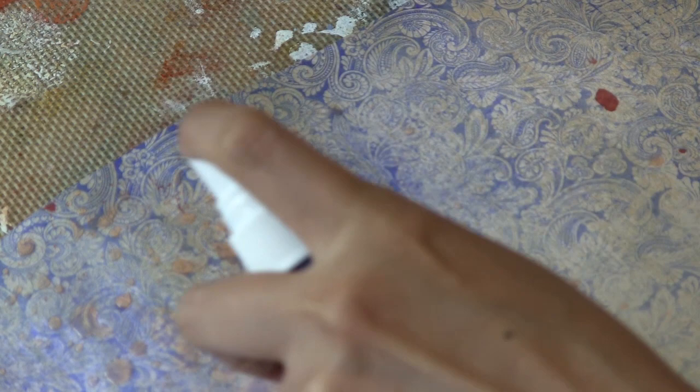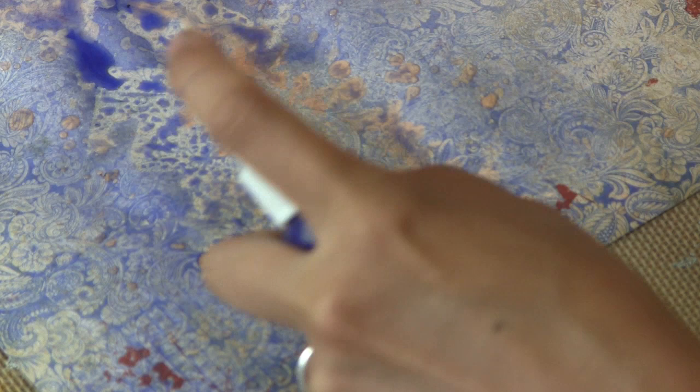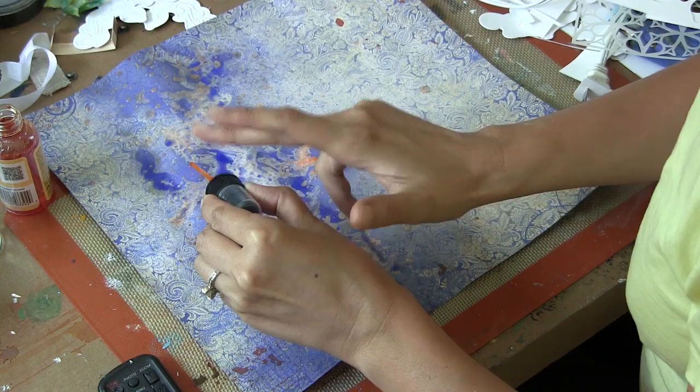I've been playing with my mists a lot lately and coming up with some really fun effects. I've been using primary colors a lot, so they're going to make their way into this video as well. I've been spritzing with water just a little bit prior to spritzing with my color, and it ends up creating an effect I tend to like more than spritzing directly onto dry paper. One thing to remember as you mist on top of dry liquid frisket is that you may see intense color pool on top of those masked areas — but remember, it's pooling because that area is not absorbent. All of that color is coming off, and those areas are going to end up showing the color of the paper underneath.